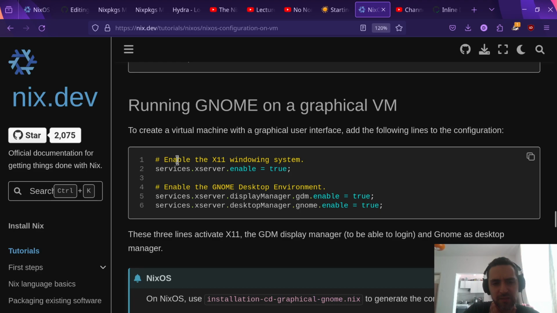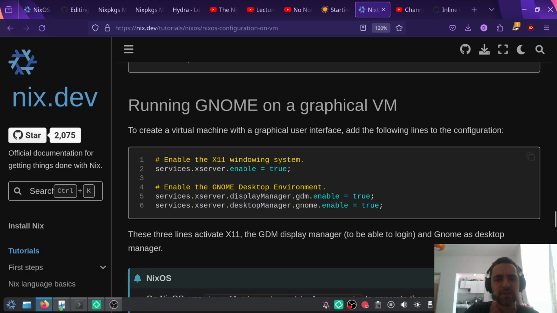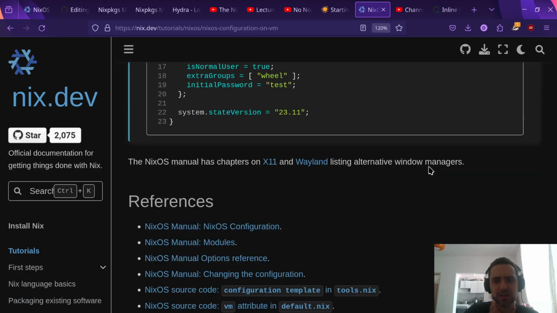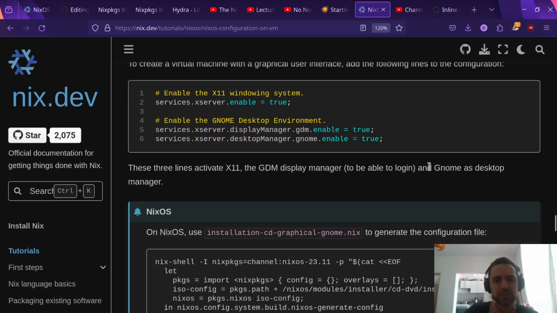Okay. Running GNOME. So running GNOME on a graphical VM: to create a virtual machine with a graphical user interface, add the following lines to the configuration. What's the time? Let's see how long it is. Okay. That's it, right? That's not much, but okay.